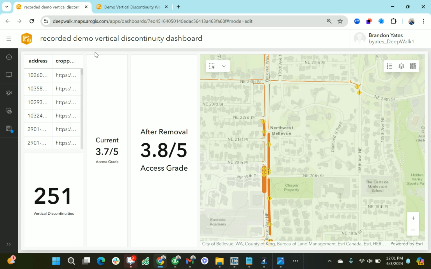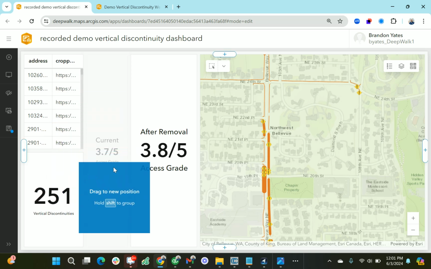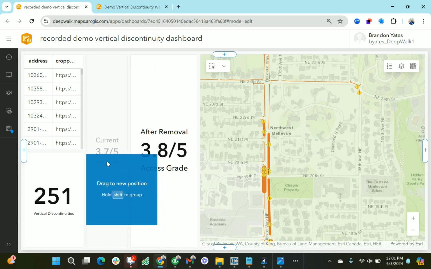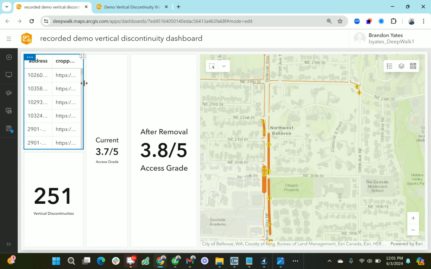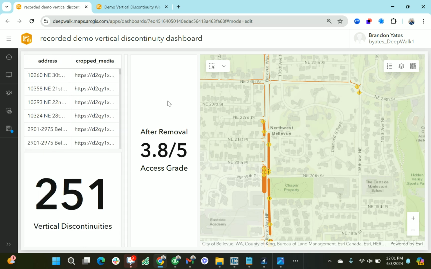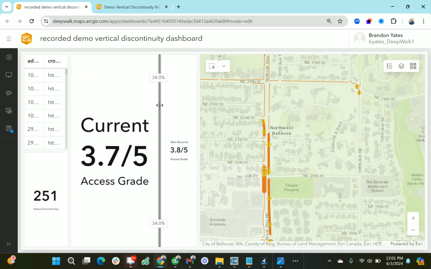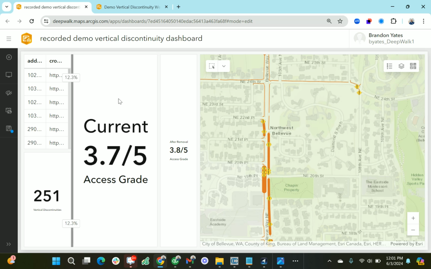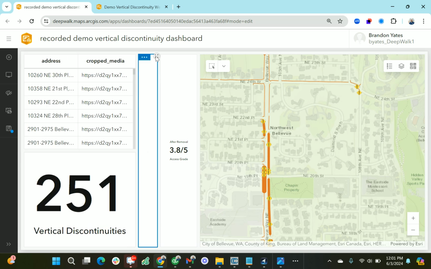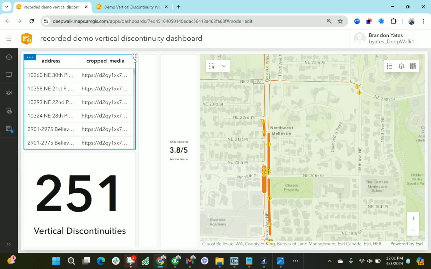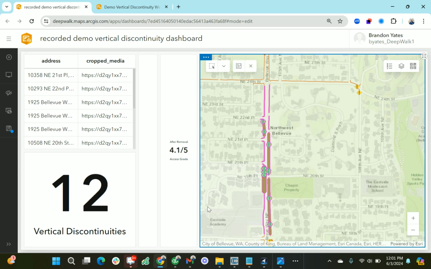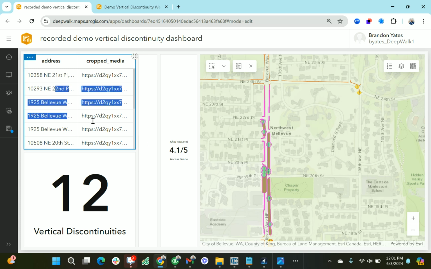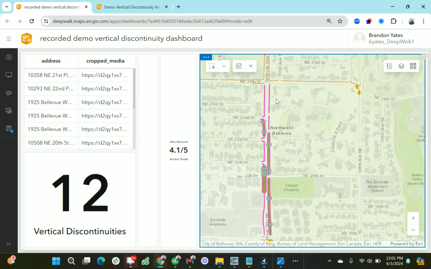Didn't work. All right, well. All right, you get the idea. Well, you're going to have to finagle with it to get the things to work. It's possible, I promise. But pretty much, if you select an area, all these will update, including this table. And then you can export that table as a CSV.